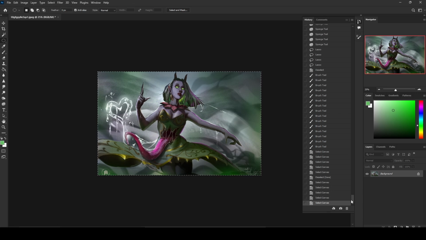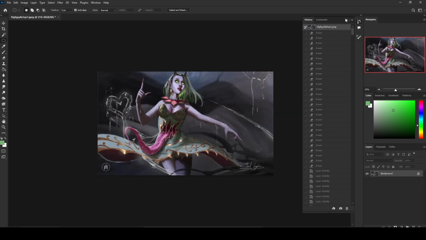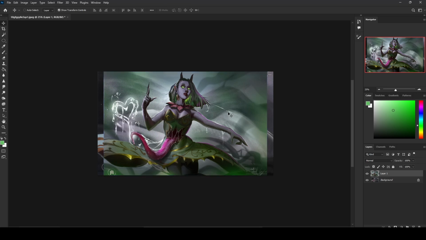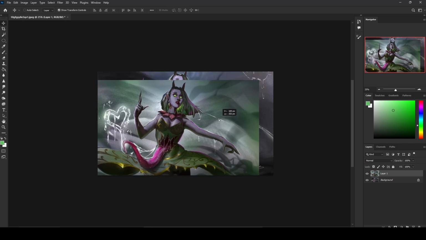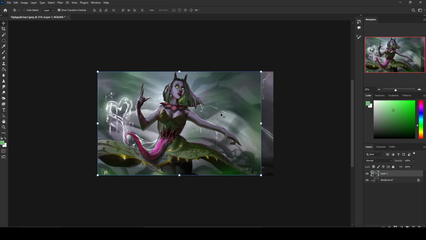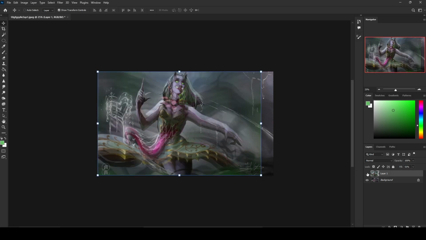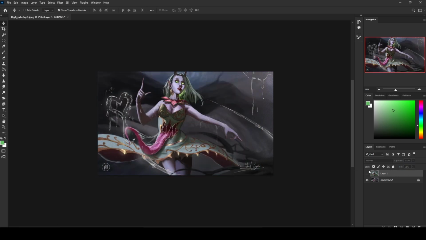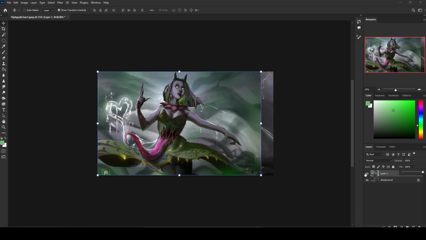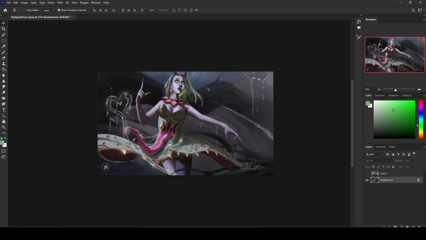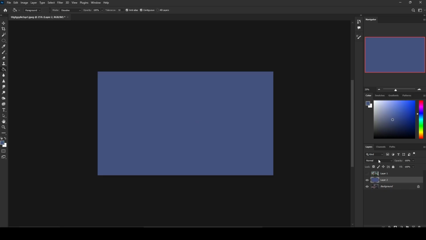So let me grab this actually, place it in. So this is where it was before, this is where it is now. And I'm going to crop it in a similar way. If it was supposed to be a moonlit scene, see how high her head was in the canvas? You have a very limited range to work from.